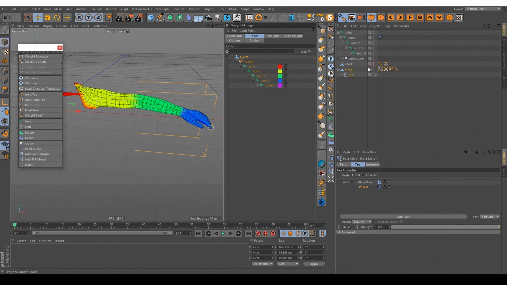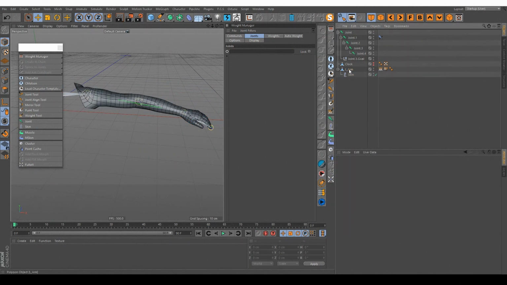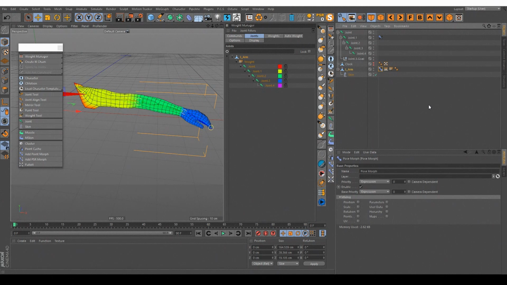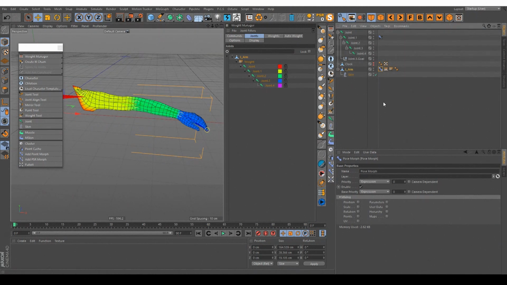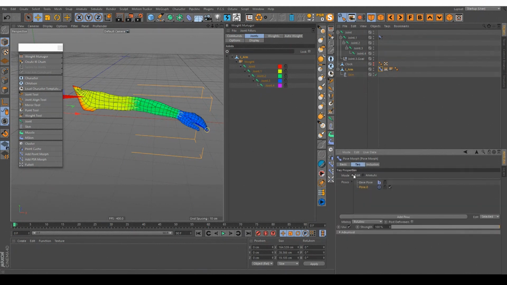as you see, it already applied specific pose morph options here, but we don't want that. I will start from the beginning and just right click, go to character tags, and go to pose morph. So now we don't have any options pre-selected for us, and in our case I want to record only points and maybe rotation as well, just to show how it works. So back to the tag. Now in edit mode, we pre-make the poses of our affected areas, and then on animate we actually animate between them with the sliders.